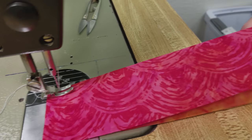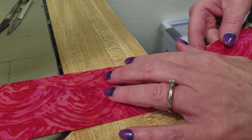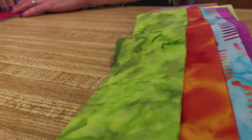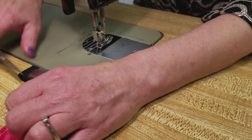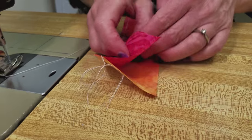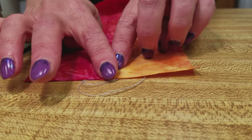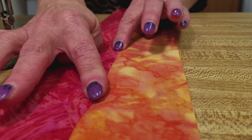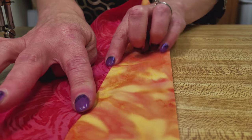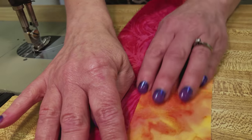Put the fabrics carefully on top of themselves and don't stretch either one. Now I'm going to finger press the seam to one side — I'm going to open this up and hold it open with the palm of my hands. I like to draw my fingernail down it, but if you don't have strong fingernails, just the pad of your finger really opens it enough until you get it to the ironing board and then we will really press it flat.